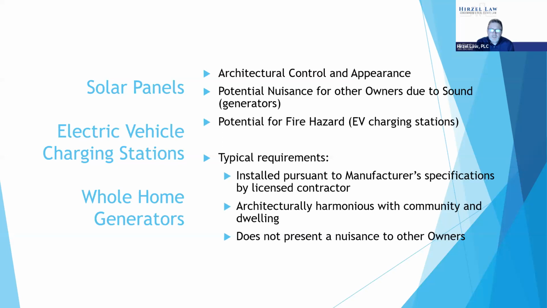And then with respect to EV charging stations, there is an existing potential for fire hazard, not that this should prohibit the placement of an electric vehicle charging station, but at least should give some thought to how it is being installed. And we have seen some separation between the in-garage EV charging stations, which tend to not involve any architectural issue, but in that circumstance, the focus would be on fire hazard, making sure it gets installed correctly. If an EV charging station is being installed on the outside, then it could potentially implicate architectural issues.